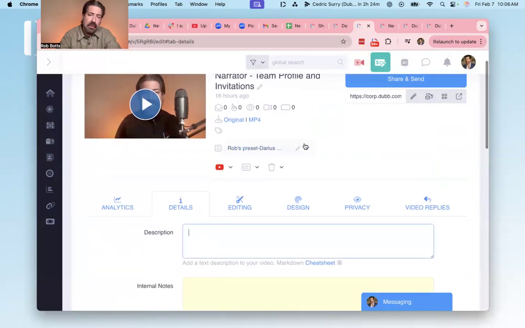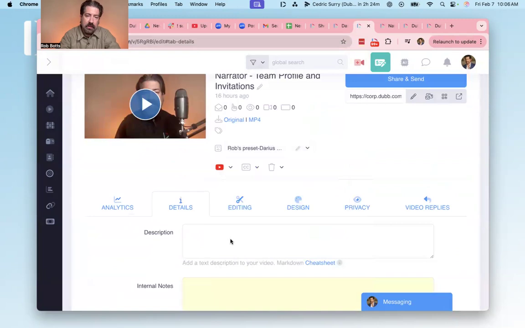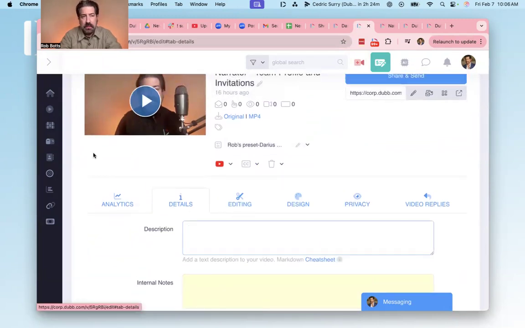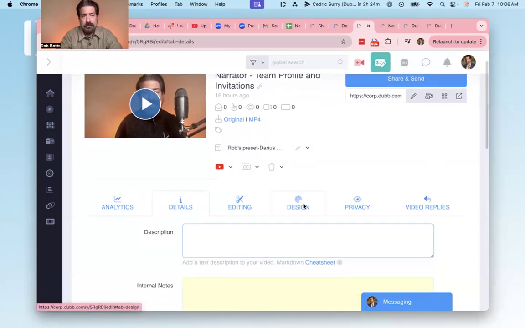Now, if you have a preset that already has a description, you won't be able to add it here because it'll already be there. Whatever preset you have, just make sure the preset doesn't have a description. And then record the video about the product and then just copy and paste, drop it right in here. It'll save it. And then you can preview it and open it in the new window and you'll see it there. So that will correspond with each video that they're looking at.